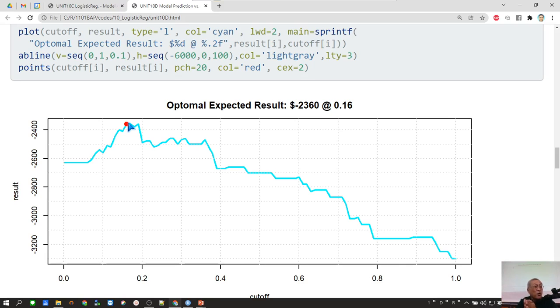So I know that whoever the predicted value is larger than 16%, I should apply the treatment, and in this way I would get the best expected payoff, which will reduce my risk from more than 3.2 million to less than 2.4 million. It's a large reduction, isn't it? So that's why we want to build a model, right?